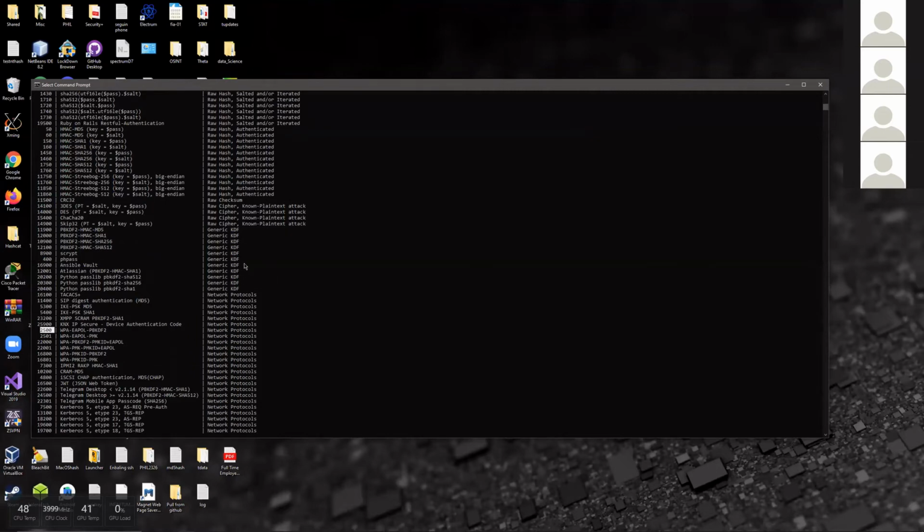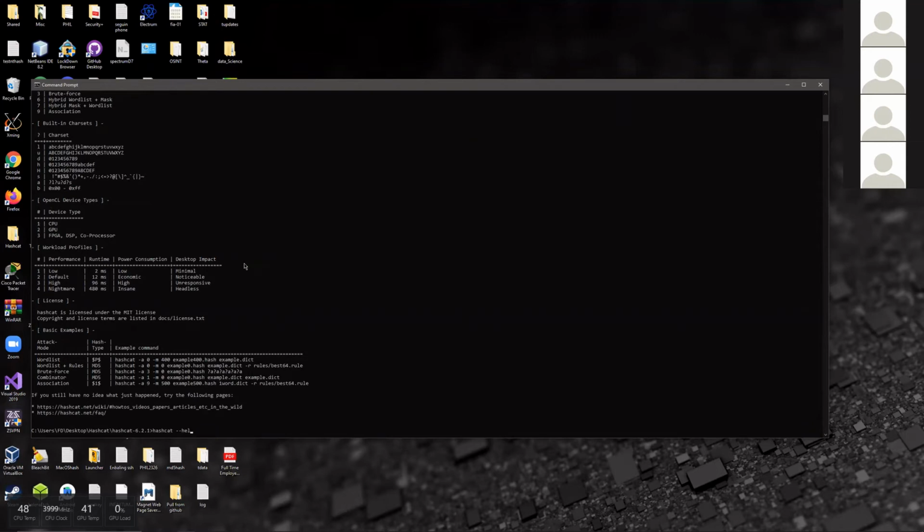Okay, so at the bottom here, we're going to type in hashcat. Also, hashcat gives you really nice examples that you're going to be using. For today, we're going to be using a word list, but I can also show you how brute forcing works. Personally, I like to use brute force as a last resort. If you use all the word lists you can find online, even the ones you created, and it doesn't work, sometimes brute force can work, especially if it's just random letters. But not many people are going to be using random letters for passwords, right?